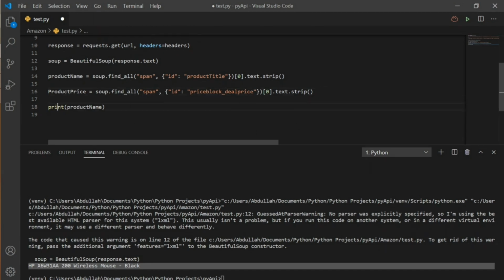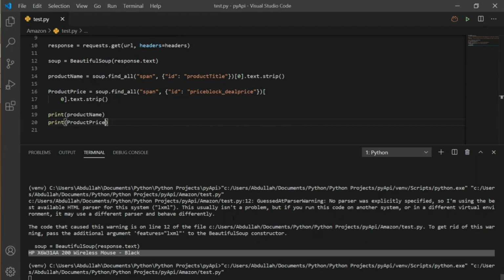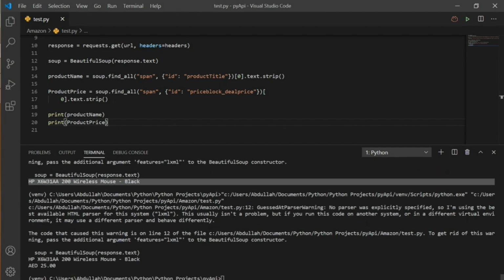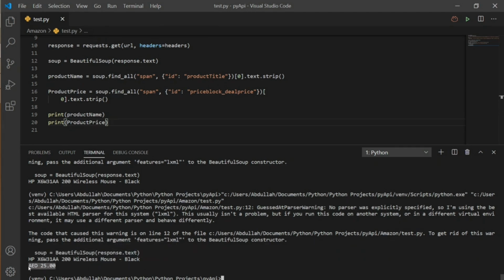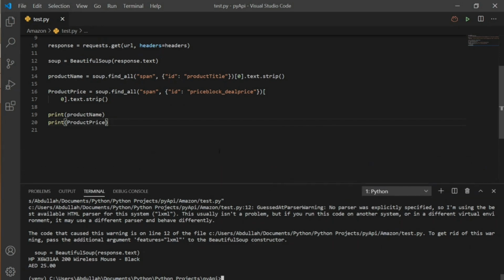Let's actually print it along with the first variable. This is price now, and let's run the code. Here we go. We have the name of the product and the price. So this is how you make a request using Python.